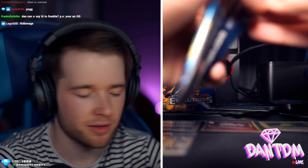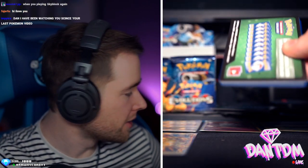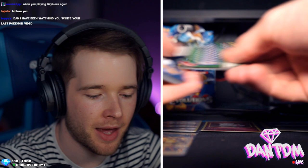These error cards are cursed. They're very weird. I've never seen cards miscut that badly before. Ever.